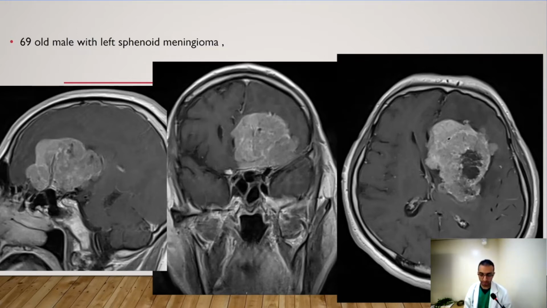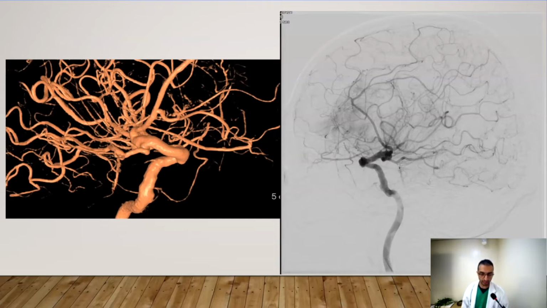So we can see here the meningioma with the CSF cleft and exophytic looking. So we have done TFCA for this gentleman, and as we can see here, it was from the left side ICA, this one, left ICA. We expected to see the ophthalmic artery from the siphon or from the carotid ophthalmic segment, but as we can see here, the ophthalmic artery looks unusual.